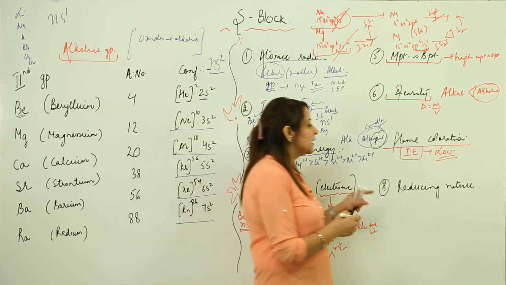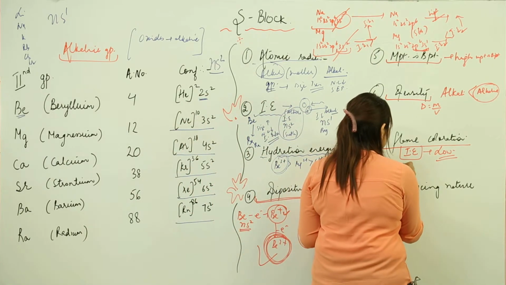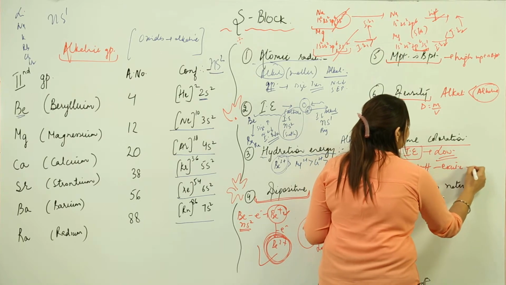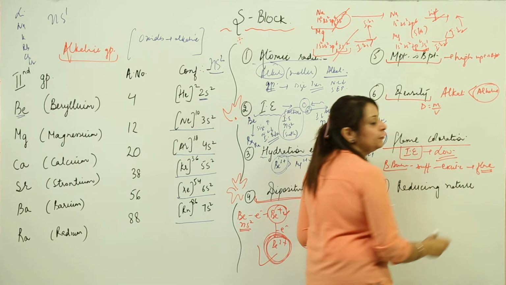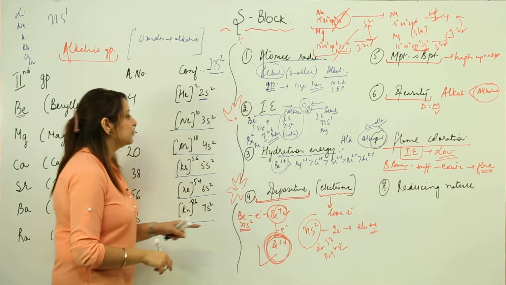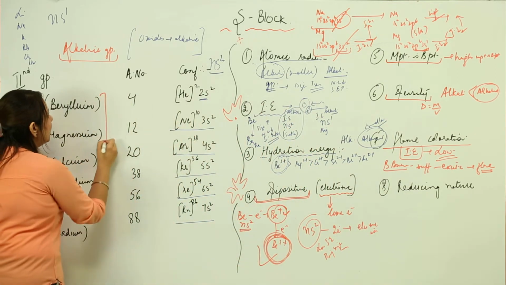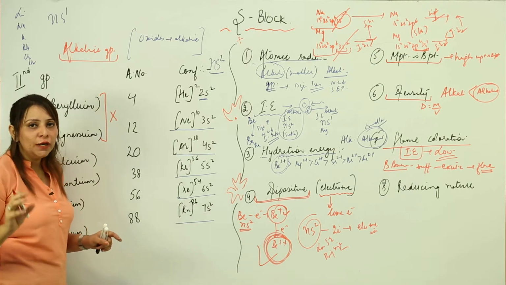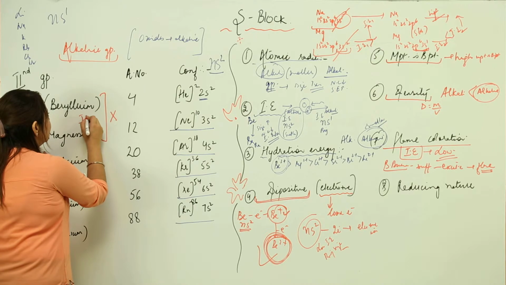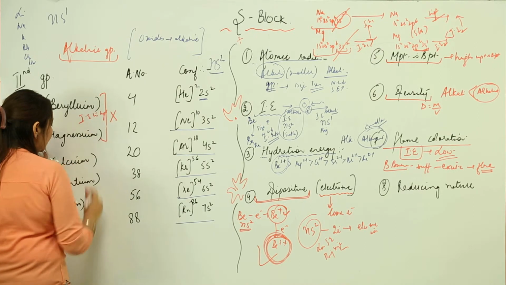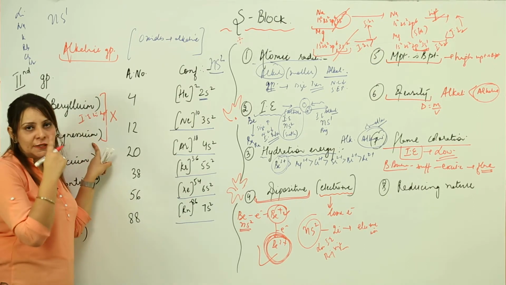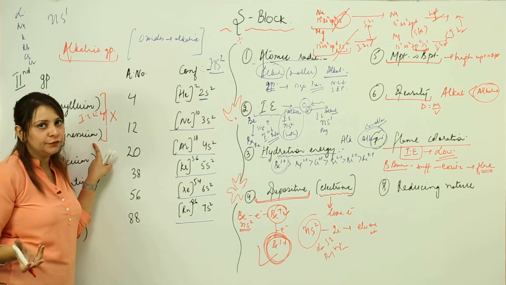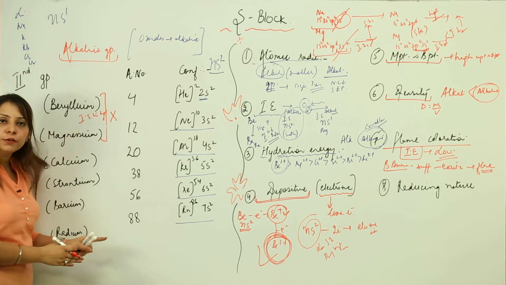So that means the energy of the Bunsen burner is sufficient to excite an electron, and that is why we get a color of the flame. But one important question, you know that out of them beryllium and magnesium do not impart any flame color. The reason being, they are too small in size and their ionization energy is too high as compared to the rest of the members, so the energy of the Bunsen burner is not sufficient to excite the electrons or impart a color to the flame. So the rest of the members, they do give color.